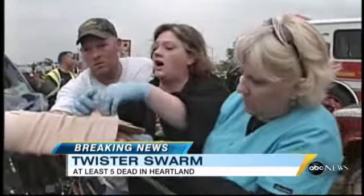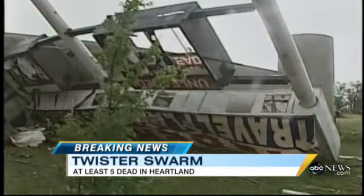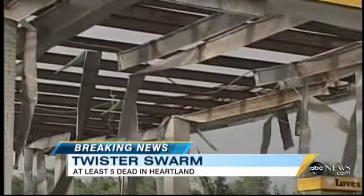Did they get me some gauze? This man was treated after his truck rolled over. The massive storm forced people to take cover anywhere they could. More than 70 huddled in the back of this devastated Love's Country store, just waiting out the storm. We got in one cooler, but I mean, it was really scary. I mean, the wind was like trying to pull the door off the latch.